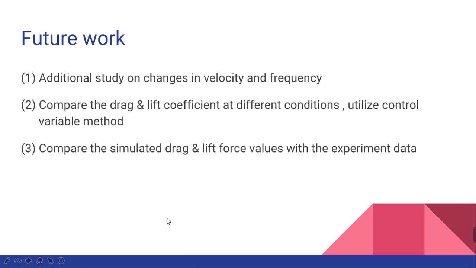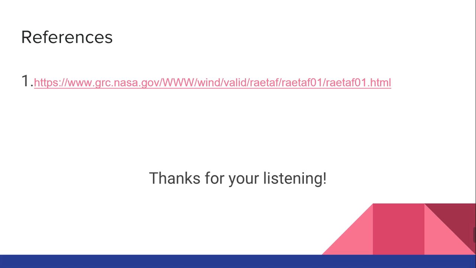Finally, we'll talk about some future work. The first one, I need to make some additional study on changes in velocity and frequency, and then I will add more groups of data to see what happens. The second is to compare the drag and lift coefficients at different conditions, utilizing the control variable method. And the last one is to compare the simulated drag and lift force values with the experiment data to see the error of my result. This is the reference.